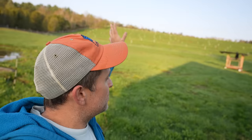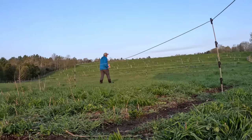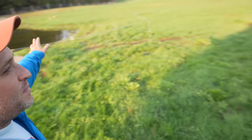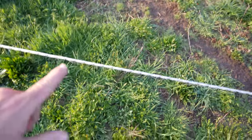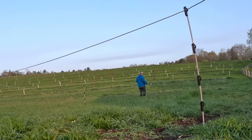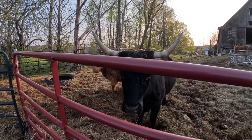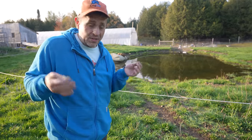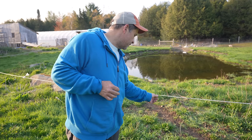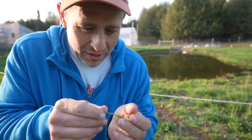I'm still in the process of finalizing my upper pasture fencing, which is where most of these gals are going to spend most of their summer, but I did set up this morning a little quick temporary paddock. I'll keep them in here probably for a day or two, just to get them used to this electric fencing. They've all been trained to electric fencing, but it's been about five or six months since they've been out in it, so I always like to give them a re-acclimation period. This fence is definitely hot. If you ever want to test a fence and you don't have your fence tester, you can always use just a blade of grass.